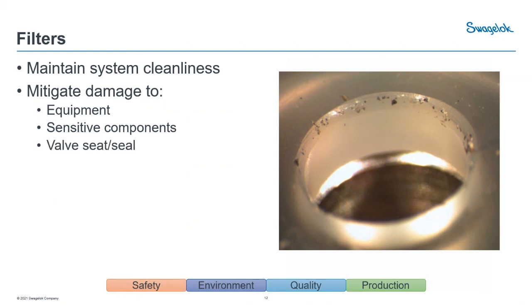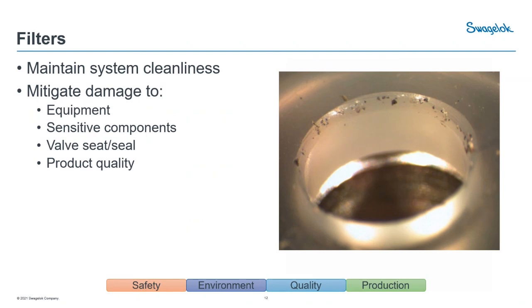And then particulates can even stick to or gouge valve seats and O-rings, creating leak paths. And that's kind of what you see in that picture there to the right. You can see those flecks in that regulator seat there. Those can cause scratches, which become leak points, and then they can even prevent the regulator from closing. So make sure that we're using filters to filter out those particulates. They can also even help prevent damage to your product quality.